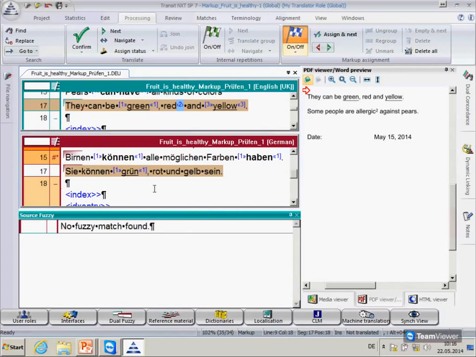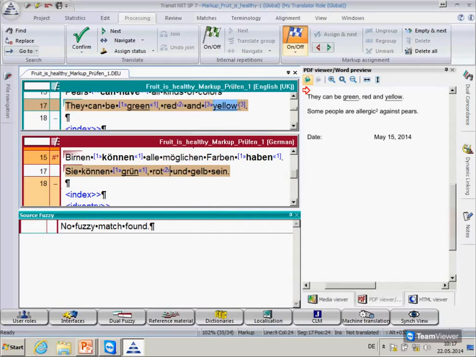Automatically, the mode goes to the next markup which needs to be assigned, and this is the point markup here. I don't have to mark or highlight anything. I just place my cursor at the position and press F11, and here we go.